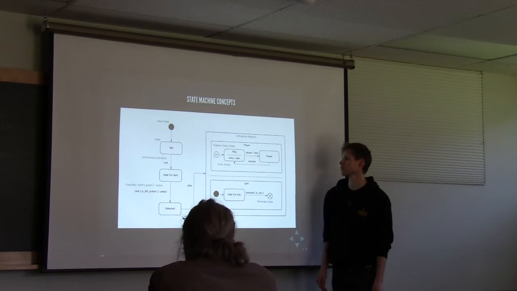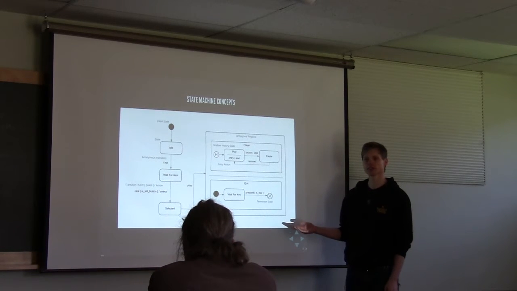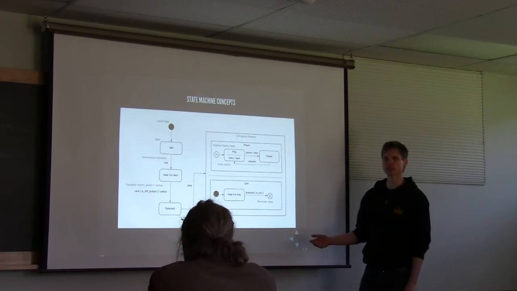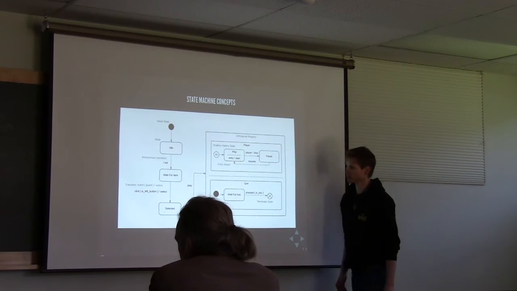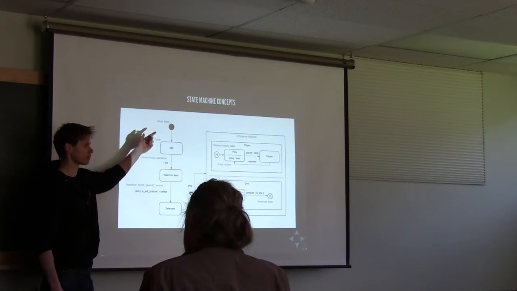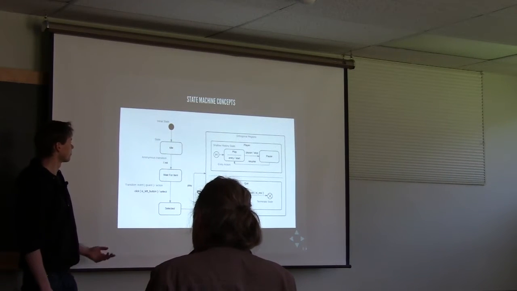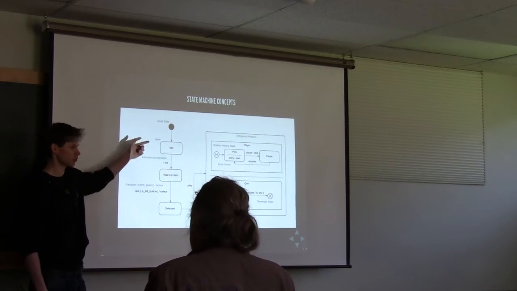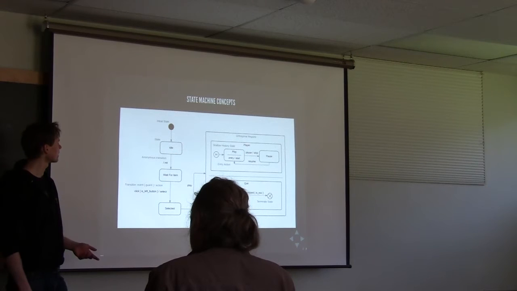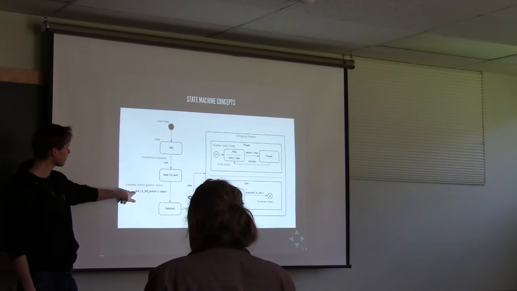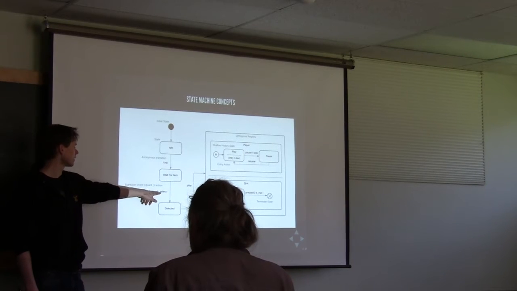That's what we would like to have written in the code, because that's the way we design, and after that we have to write it down. So we have a few entities here. Initial state is just a filled circle. We have a state which represents the state machine state. We have a transition. Transition can have a trigger, guard, and an action.